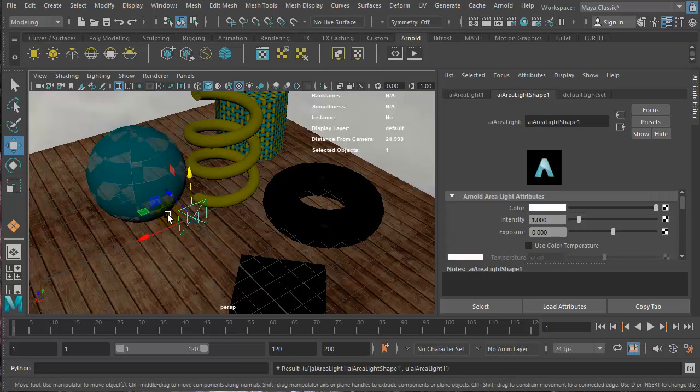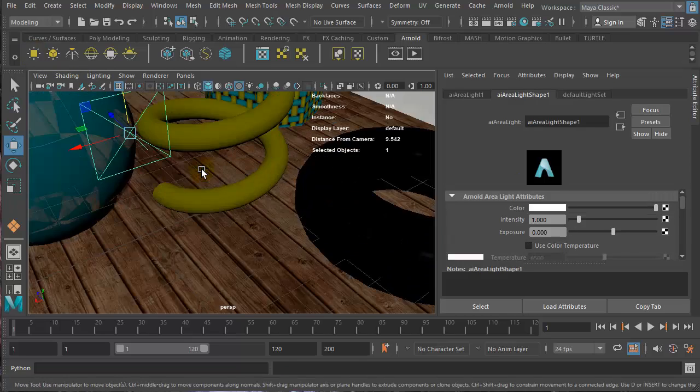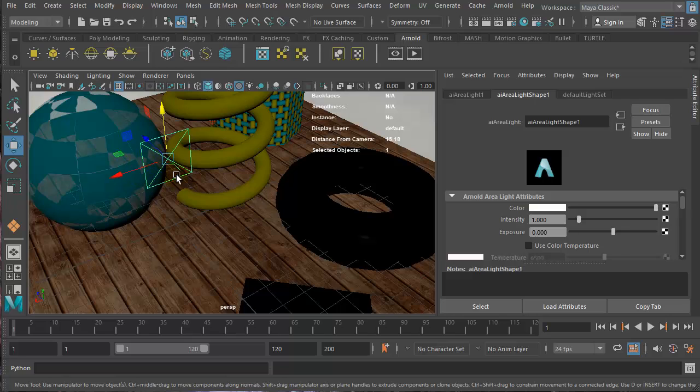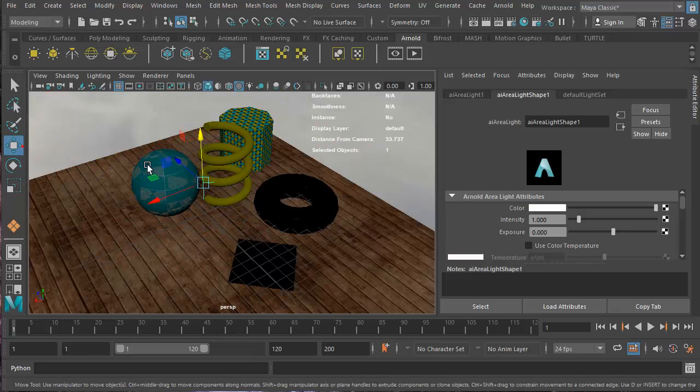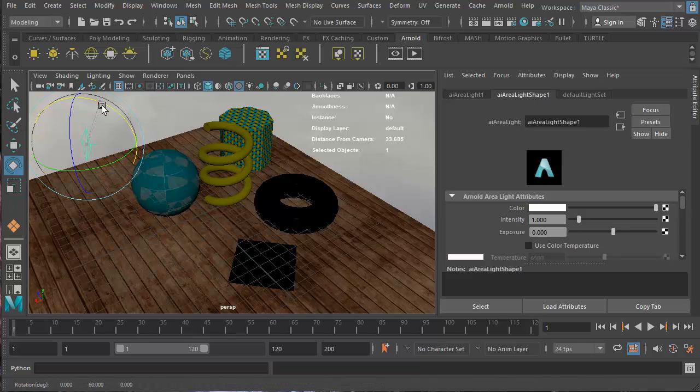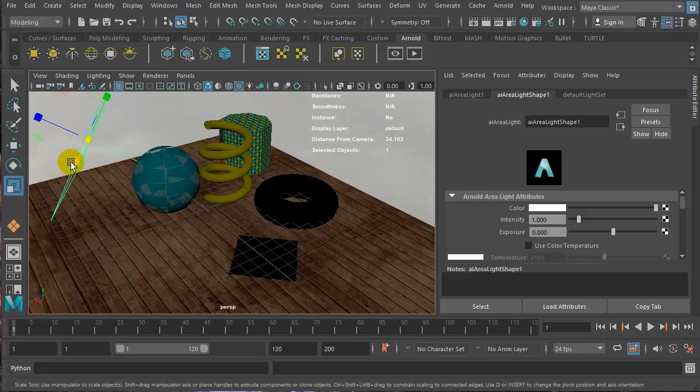So I'm going to click on that. And you can see here, I've got a little object. And it's got a little green point. And that's the way that the light is traveling. So basically, light is going to be coming out of this entire surface. And it's going to be going in the direction that it's pointing. So I'm going to move this over here and point it down. But because it's only a small surface, it's only going to have a small effect. So the first thing I want to do is scale this way up. So the bigger the surface area, the more effect it's going to have.